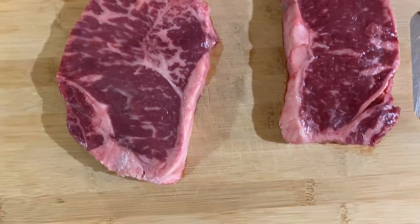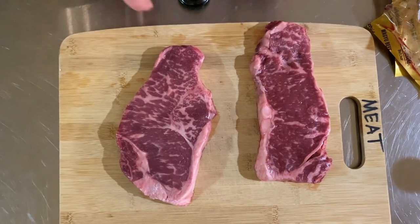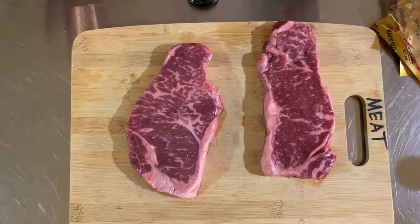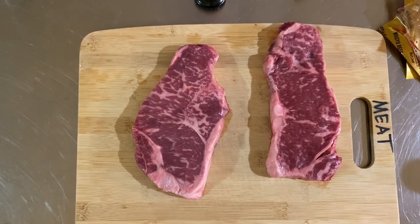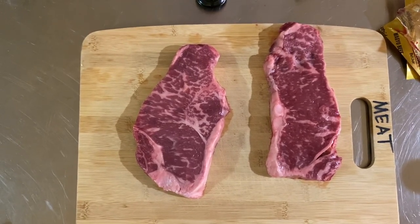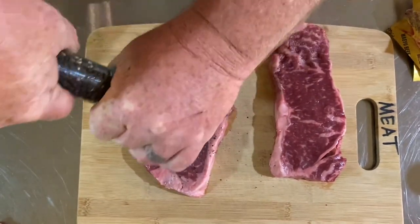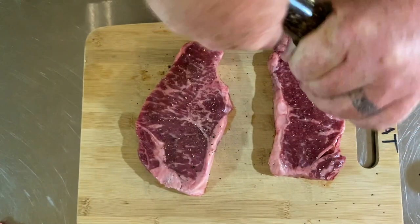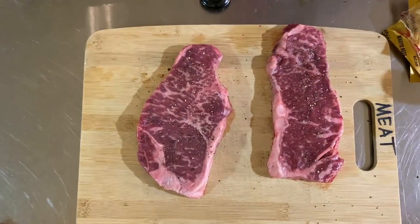So what we're going to do is, I really want to give just the taste of the meat itself. So we're going to just do pepper and salt.